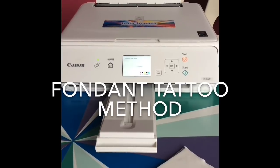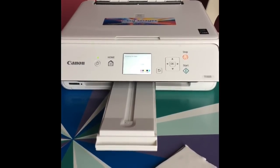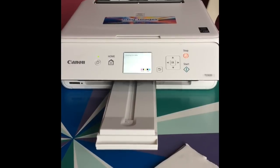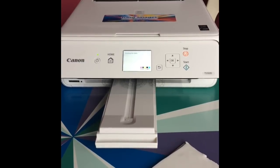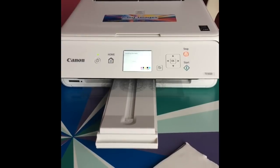Today I'm going to show you my new fondant tattoo method, which is the fastest way to transfer a detailed image directly onto your fondant. This can be done on cookies, fondant panels, or directly onto the side of your cake. You just need to be careful to line it up correctly before pressing it onto your cake, because once the ink touches your cake, it's going to be tattooed into your fondant forever.